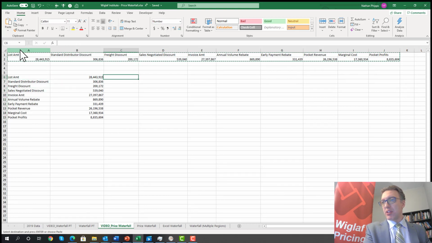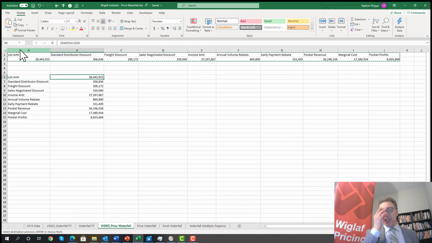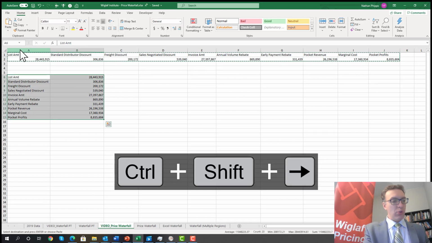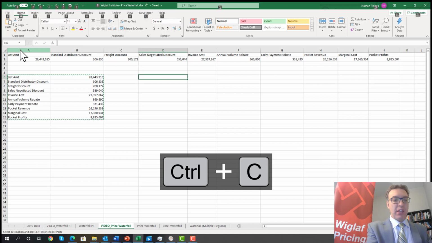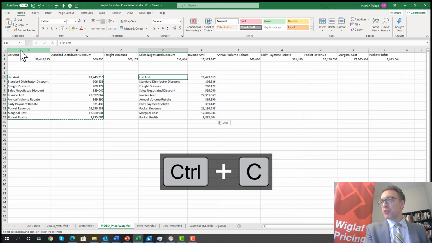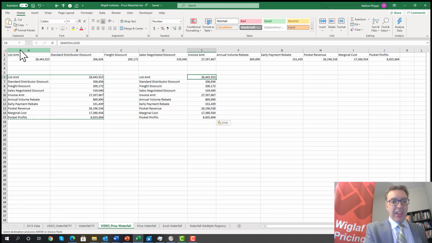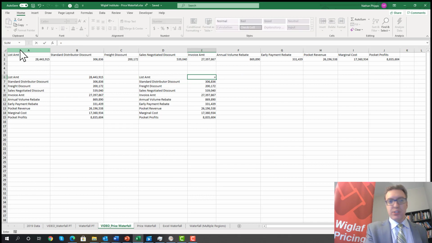Get the width there. Okay, so one of the first things is these are all in numbers. You want to put these into percentages. So just copy, move over here, and for all of these, we're just going to do a simple formula.